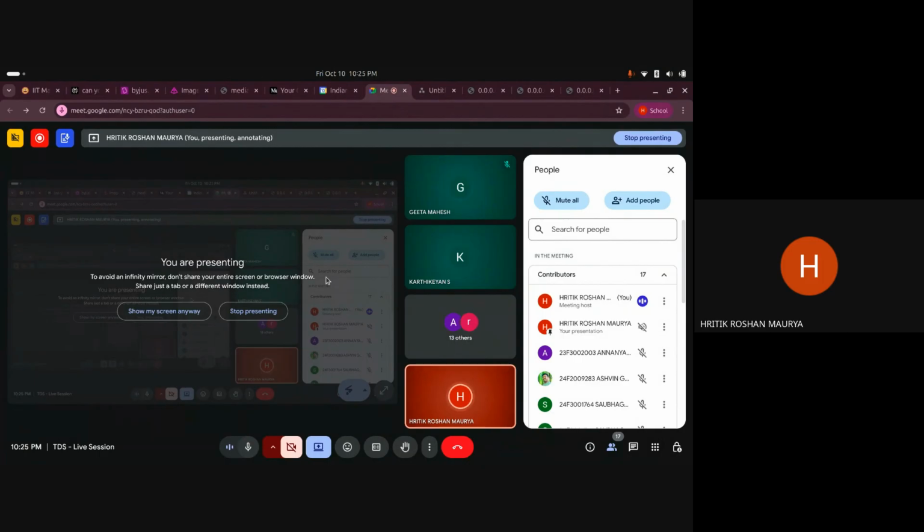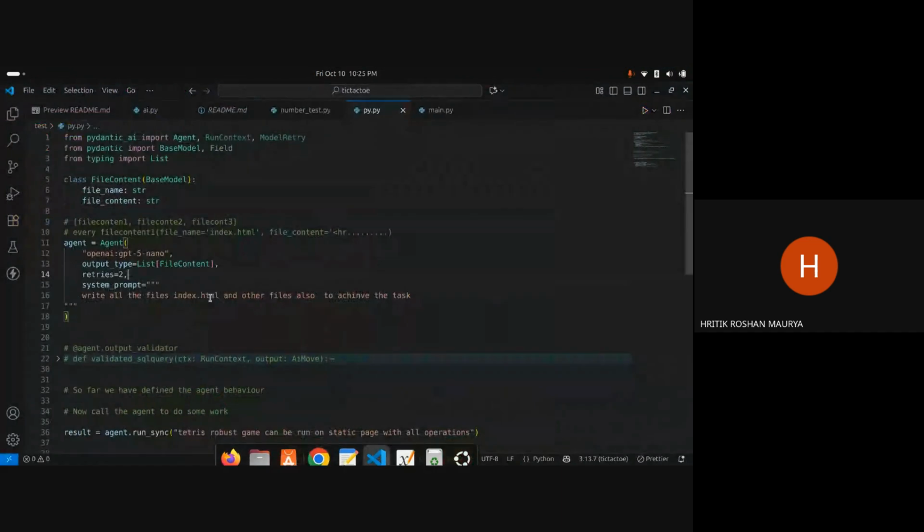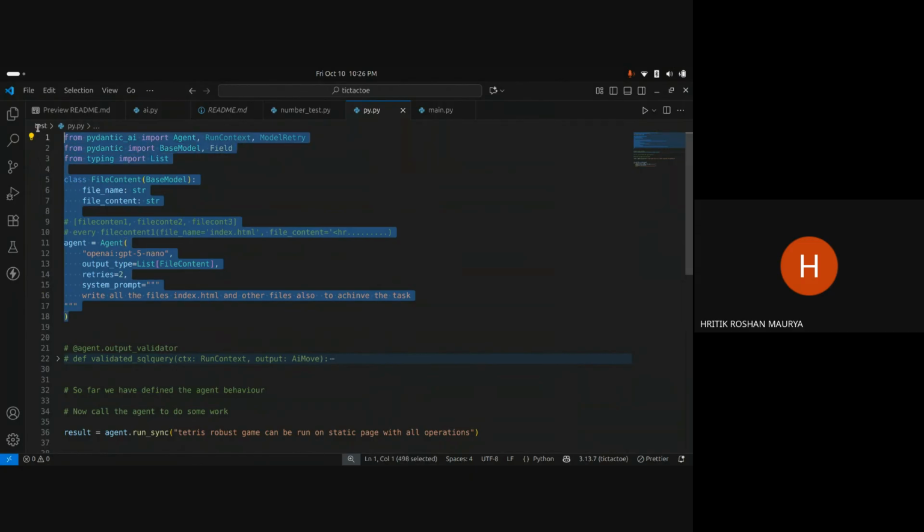But have you attended this session, the structured output part? No, I just joined because I finished another session. Okay, so I will briefly tell you what I have done. I have defined a class FileContent that gives me the file name and file content. And I'm telling the agent, hey agent, you have to output a list of FileContent. So the agent will output file content 1, file content 2, file content 3. Every file content will have the file name like index.html and the file content, the whole string of the file content. And now if you have the file content and the file name, you can directly push onto GitHub, right? Can you see how elegant and easy that is? Are you getting the point?